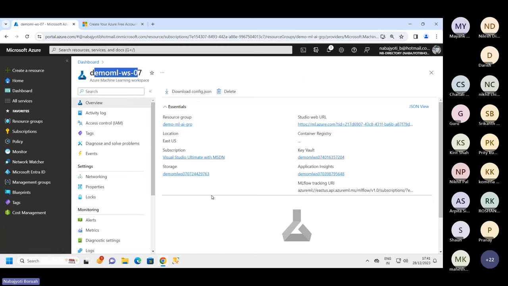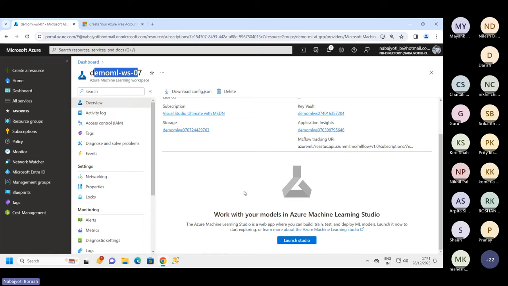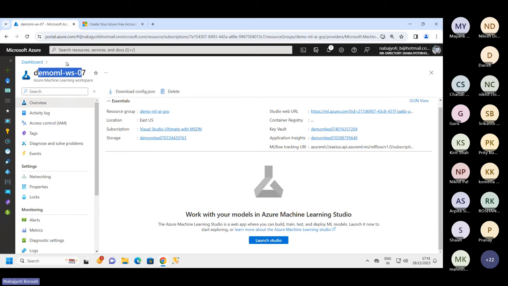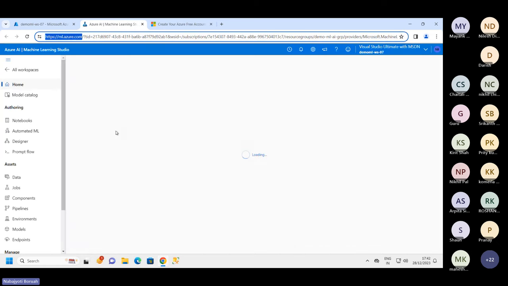If I want to do things inside my workspace, I have to go to the ML studio. ML studio will allow us to do all kinds of machine learning operations that we have been talking about: getting data, creating a model out of the data by doing training, and subsequently using this model to predict the outcome. This is y equal to f(x), what we have been discussing. So your model encapsulates everything that we did at the time of training, and it should be ready to predict something based on the incoming data. So I can go and launch my ML studio. This is where we can see ml.azure.com.